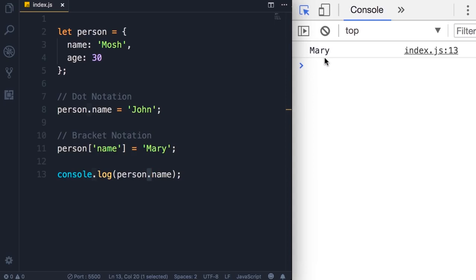Now you might be asking, which approach is better, dot notation or bracket notation? Well, as you can see, dot notation is a bit more concise, it's shorter, so that should be your default choice. However, bracket notation has its own uses. Sometimes you don't know the name of the target property until runtime. For example, in our user interface, the user might be selecting the name of the target property. In that case, at the time of writing code, we don't know what property we're going to access. That is going to be selected at runtime by the user.